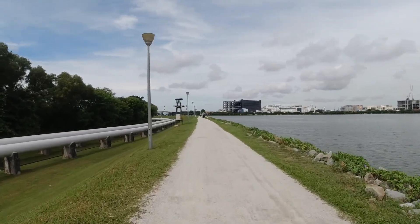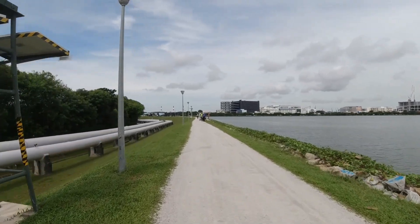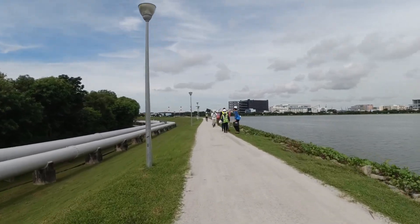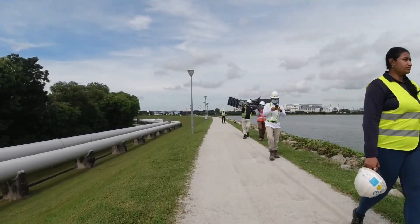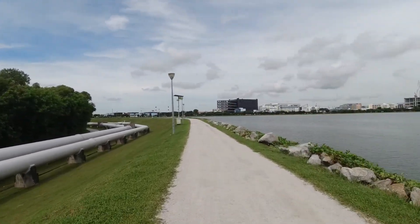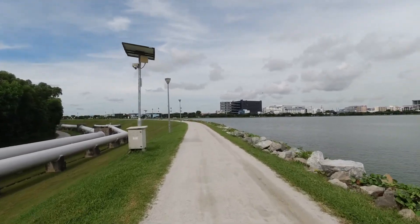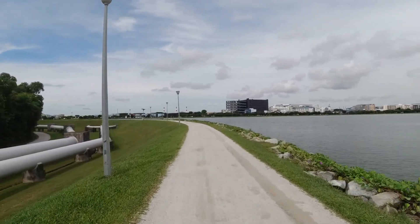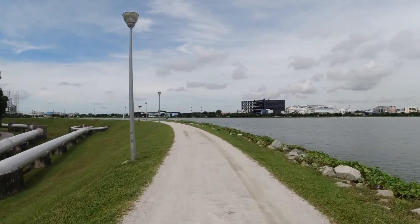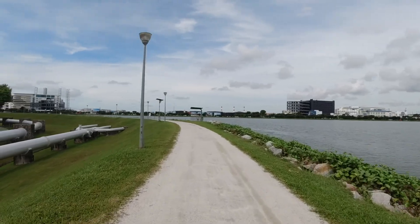My next one is Little India. Spent a lot of time there, enjoying the smells of Indian cooking. The food is great — some of the best food I've had in Singapore has come from Little India without a shadow of a doubt. If you're feeling brave, go to the Tekka Centre for the Indian hawkers. There are also murals you can walk around and look at. Great place.